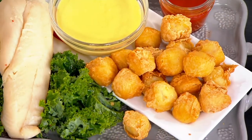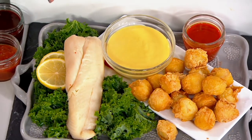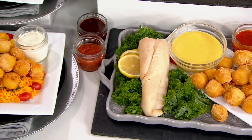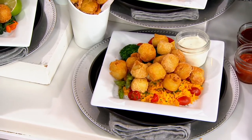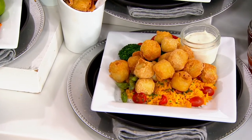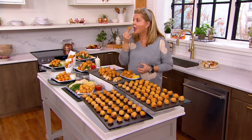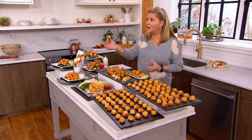I get tired of eating the same thing, and we're not going out to restaurants — now you can have that restaurant quality in your own home, and it's easy, so easy right from frozen. Instead of going to the drive-thru, you should give this a try because the batter on this is just wonderful and it's not all batter — the fish is delightful. You can get the auto delivery, and that way you'll have it for Lent, which will be here before we know it.